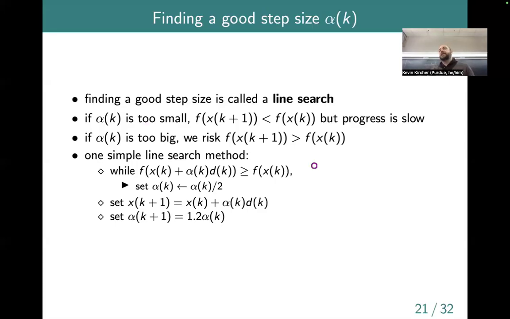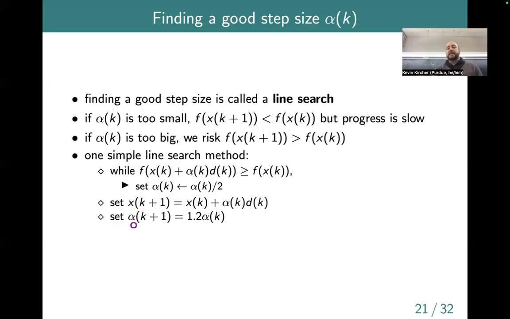Okay, so there are very sophisticated methods for solving line searches. I'm not going to give you an optimal line search method, but just a quick and dirty one that works pretty well to balance the trade-off between going too far or not going far enough. So basically, you run a while loop, and you say, as long as my function value at the next iterate is bigger than the current function value, meaning you're getting worse, right? So that's bad. Cut the step size in half. So you went too far, right? So back off a little bit in terms of your step size.